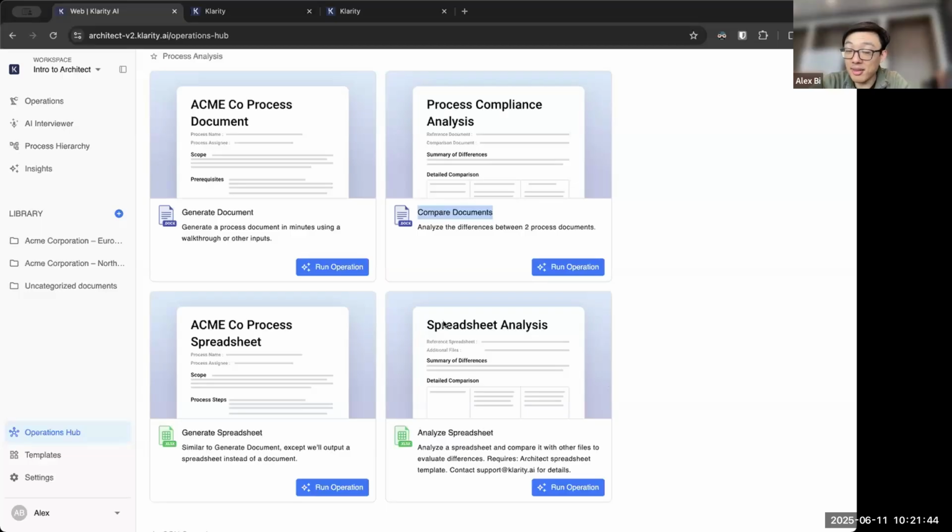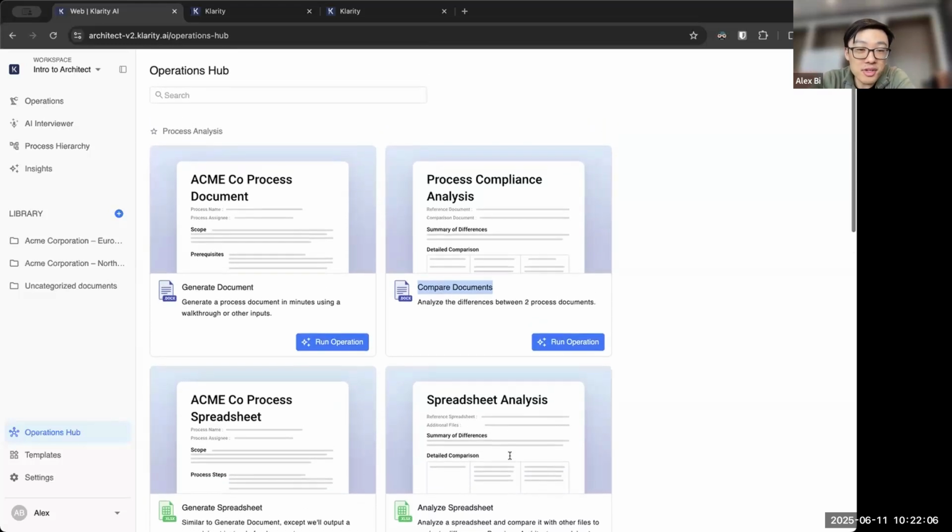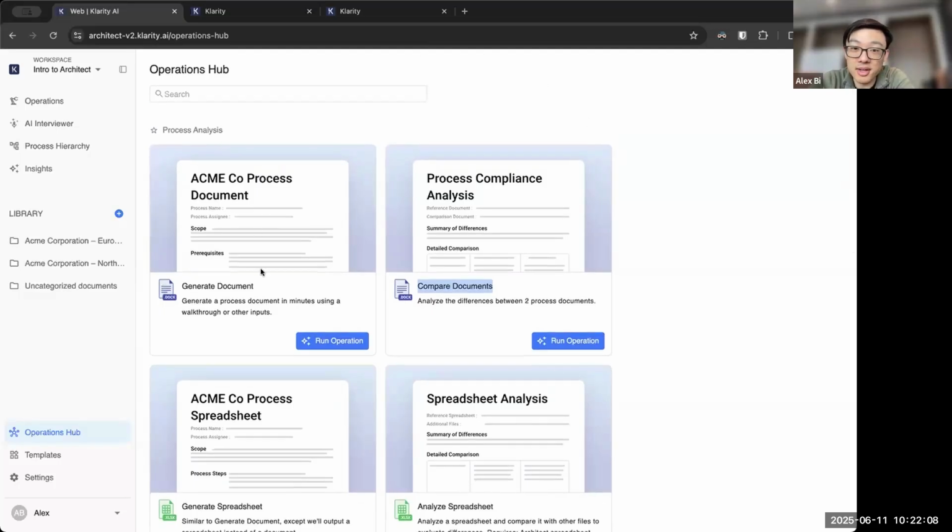If you have these questions, you can use the spreadsheet analysis feature to upload your existing spreadsheet with those steps. Simply add additional columns that you want information on, and we'll fill those in for you in a couple of minutes. So in addition to having the process steps, you will now get all these other analysis vectors that you may be interested in, but either don't know or don't have the time to compile. So that's the Operations Hub. This is your one-stop shop to look at all the different capabilities that are offered in Architect.